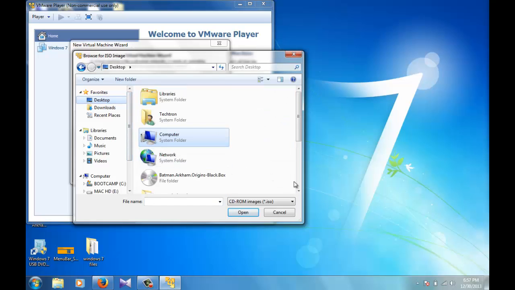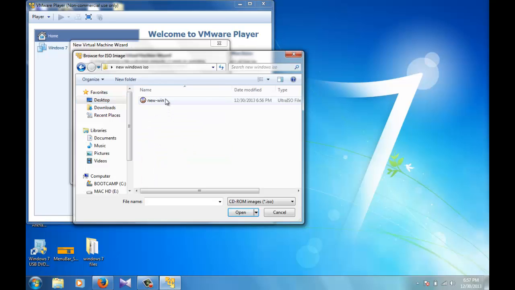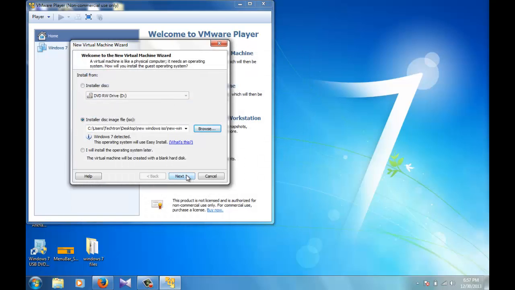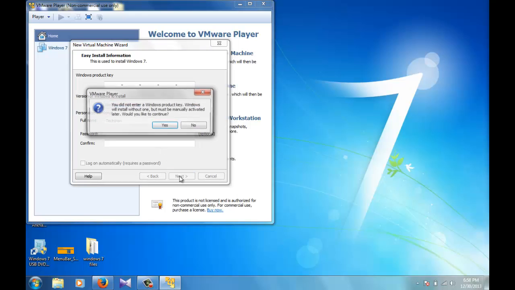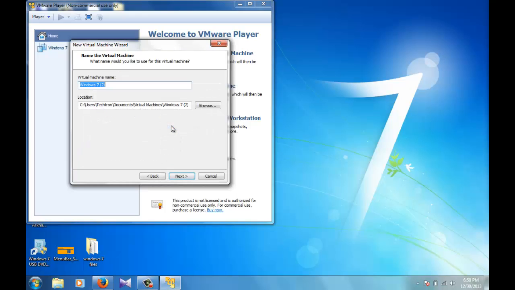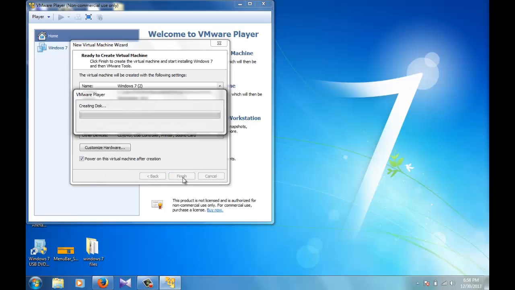Go to the desktop and the new win ISO, new win. Once it's done, I'll click on next and continue. Now I will be using Ultimate for this, and I'll click on next. Now I'll click on yes and click on next once again, and 60 GB is okay for me, and I'll click on next and finish the install.